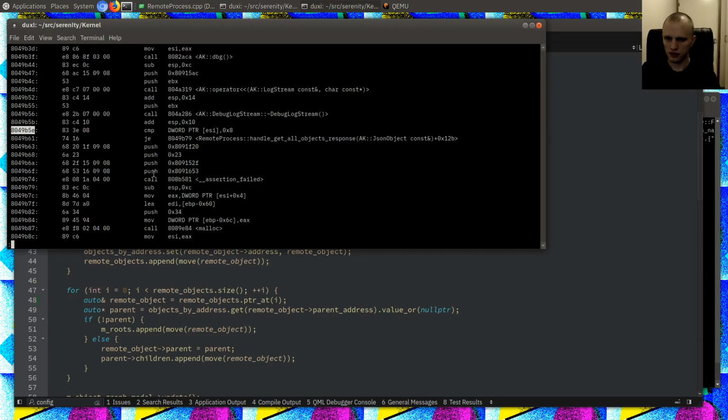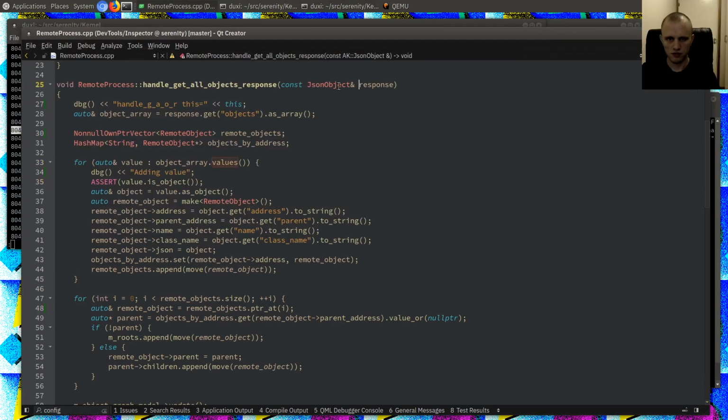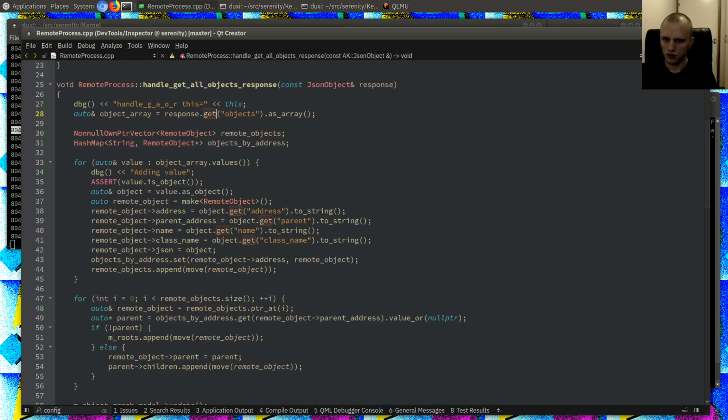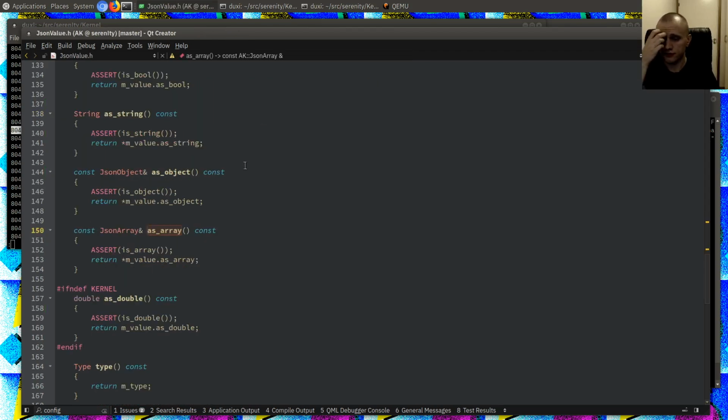and that fails because this object here, calling response get as array. Oh, what's going wrong with that? Response get gives us a value, and then we are just doing as array on it, so it doesn't persist.